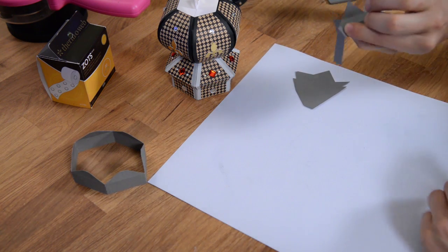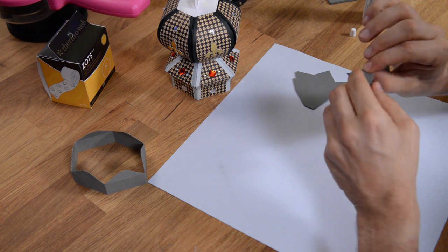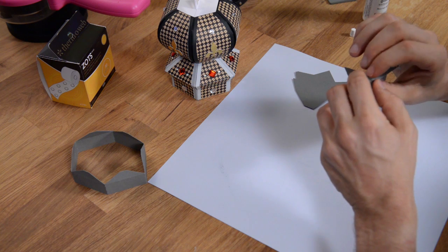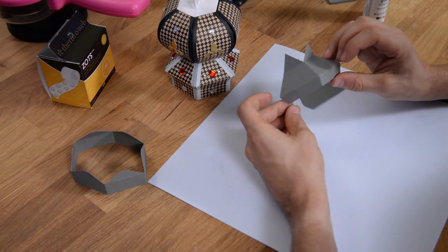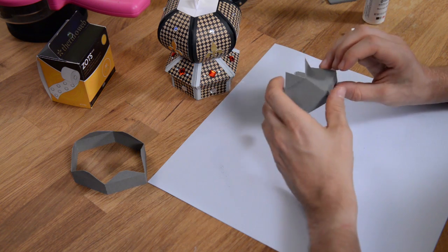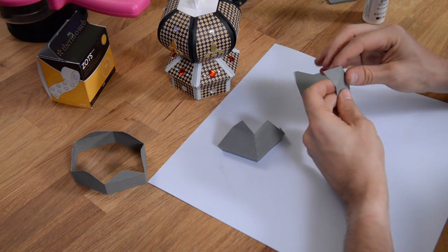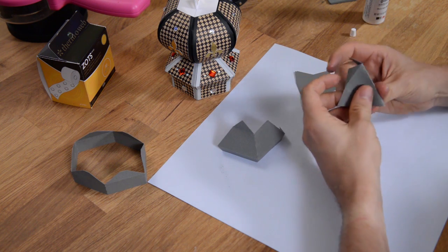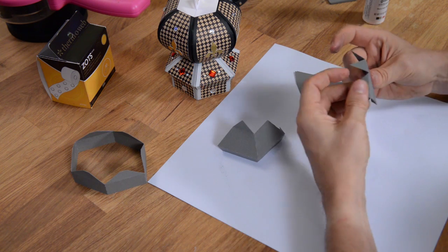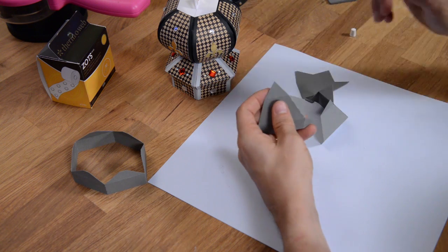Okay, hopefully you can see that. Make sure that you got that nice and aligned. Okay, so that's kind of what it should look like. Okay, so we're simply going to repeat that process all the way around until we get this thing closed up. And again, just make sure that you're grabbing these and scoring them as you go.